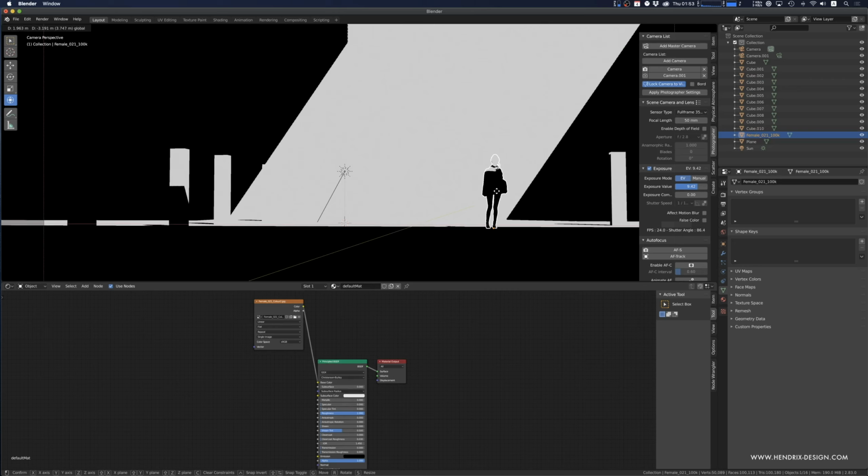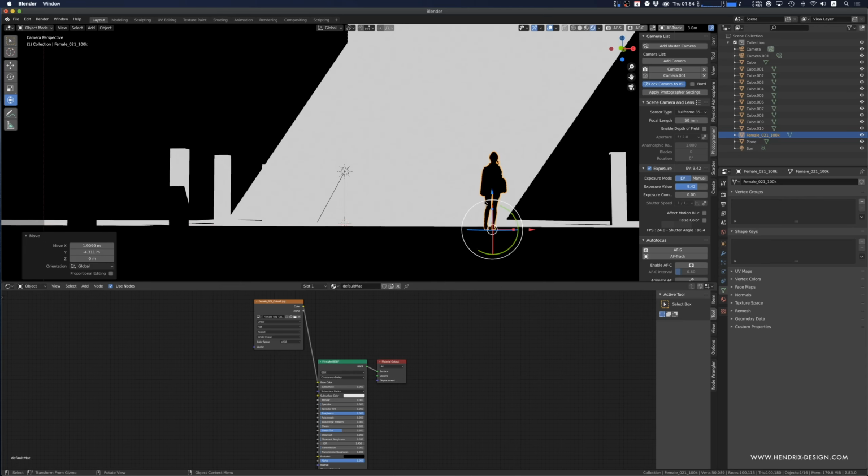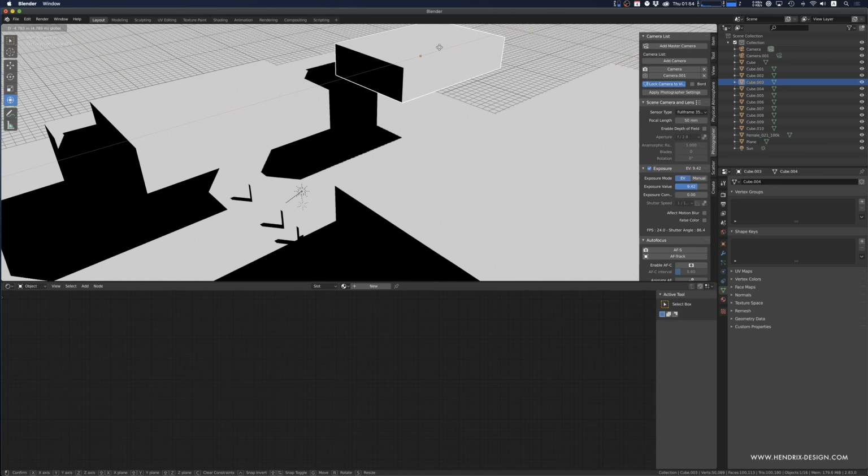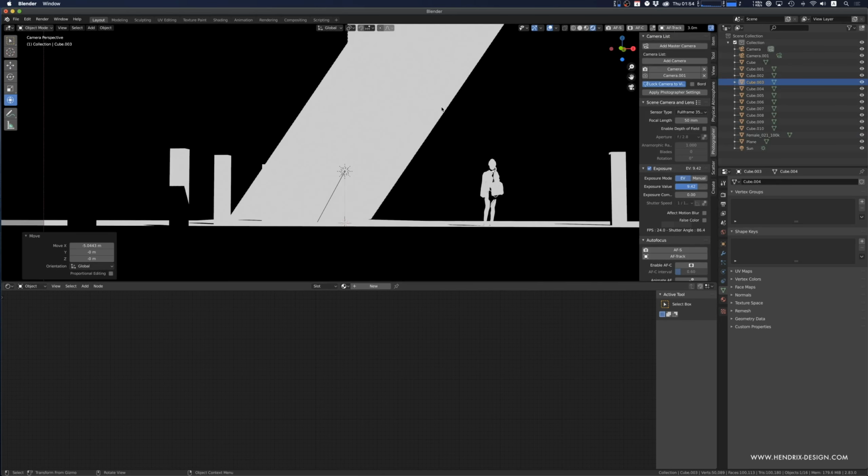So either we have the character dark on light, like the character is still in the darkness of the forest against the lighter shade of the wall that is in sunlight, or we do it the opposite way. We have the character in the light, and sorry, I need to switch again. And we have the castle in darkness.